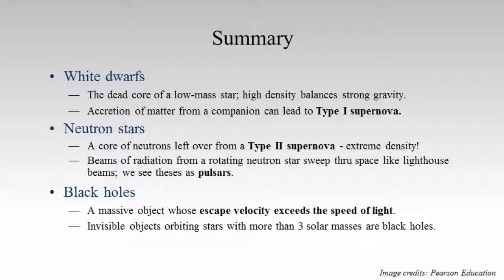Finally, black holes we saw were the result of the very highest mass stars, again, going through those stages of forming a supernova. And here, the gravity is so powerful that not even light can escape. And as a result, you and I wouldn't see all that much, would we? How do we know that these are even there or possible? Well, we said we could look for indirect effects, couldn't we? We could observe carefully if we were to find a system where one other star that we do recognize appears to be orbiting something very massive and yet essentially invisible. That clearly would indicate a black hole.